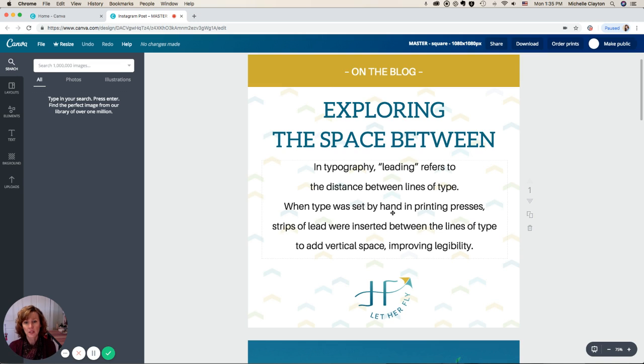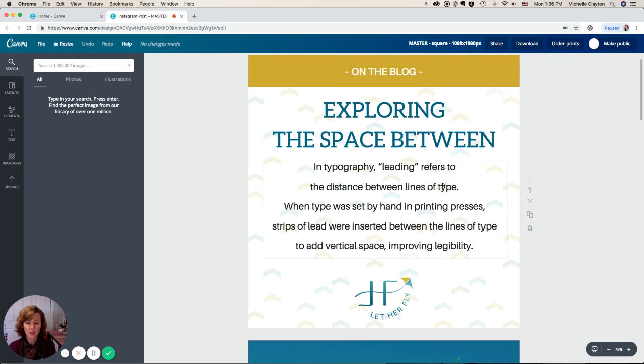So the first thing we want to do is fix this within here. And you'll notice I've already gone back and fixed the line breaks, because this is not where Canva would have broken the lines. Like we talked about last week, let's make it make as much sense as we can to the people who are reading it. So once we've done that, we want to adjust this.